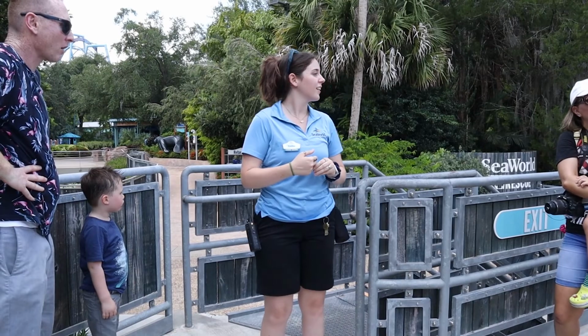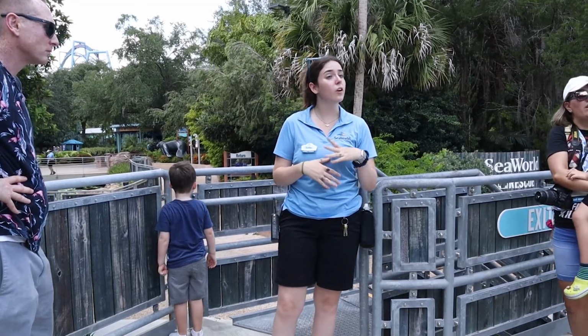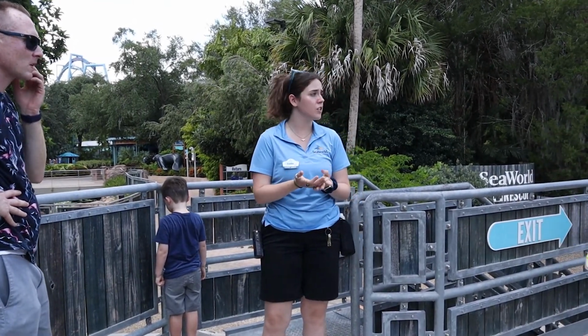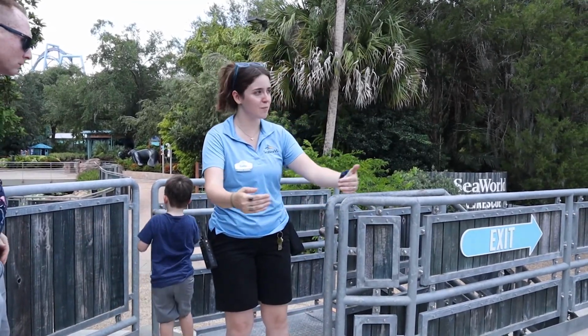But they're currently here towards the back because they're by the vet office because they did have to go through surgery. She's one of the only exceptions for not being in this pool right here. Because they had to put her under anesthesia for the operation, she was able to go into the vet office, which is a pretty big thing about a 2,000-pound manatee in a small room.